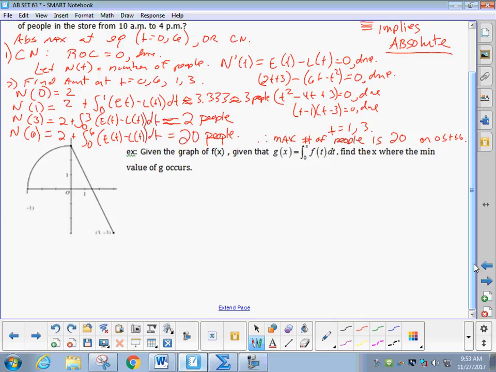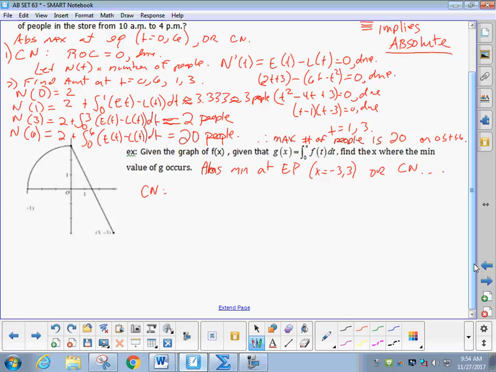All right, so let's start with the big idea. Absolute min occurs at an endpoint or a critical number. Endpoints being x equals -3 and 3. Thank you. And or a critical number. The critical numbers require a little more than just vision. I need to get into critical numbers.